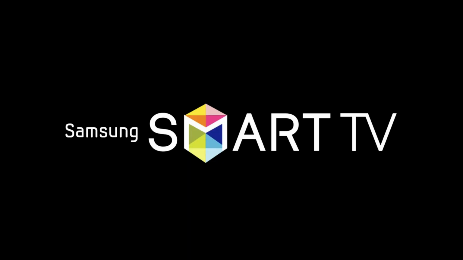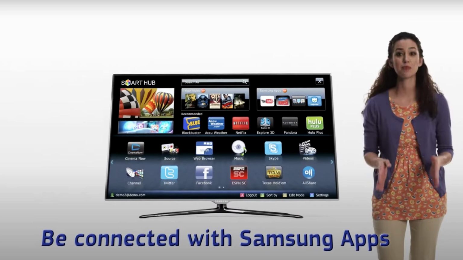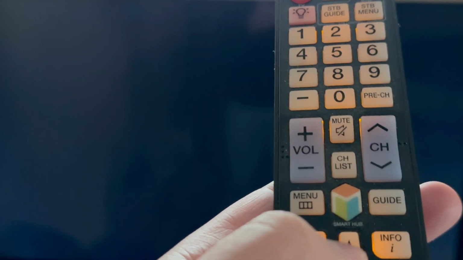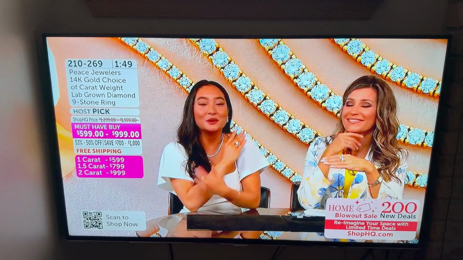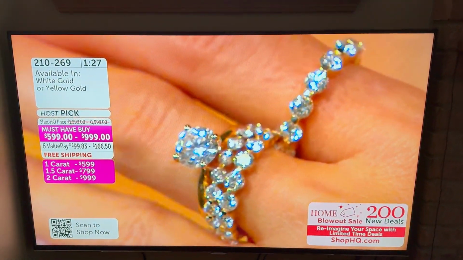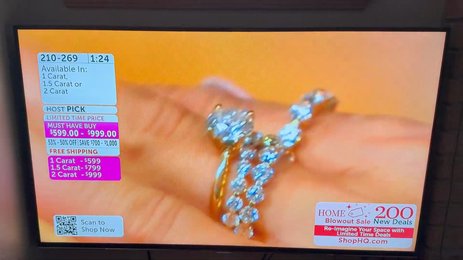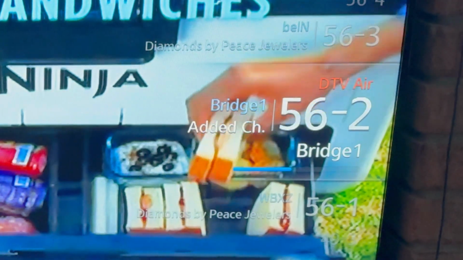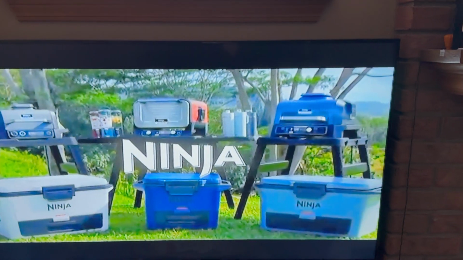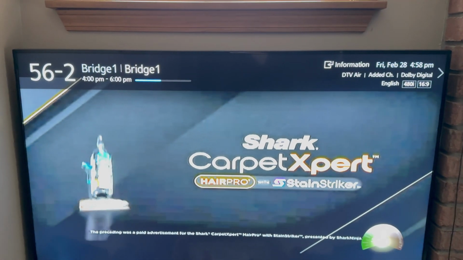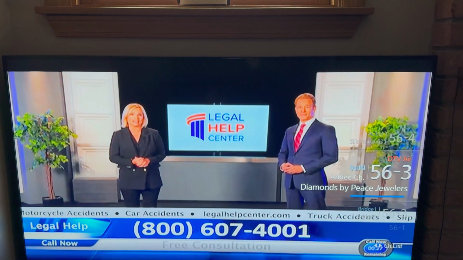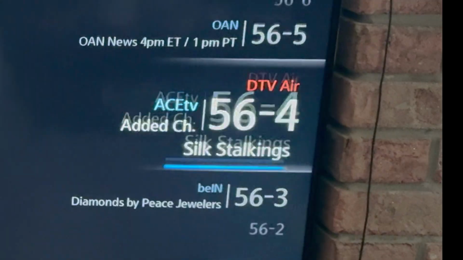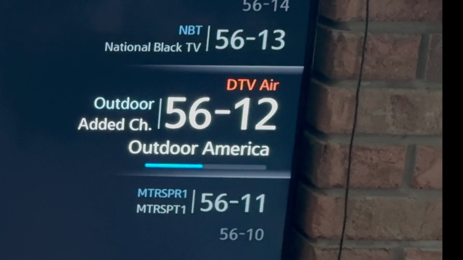All right, this is a Samsung Smart TV. This is before they had the Tizen OS. This is the old style Samsung TV with the smart hub in the middle of the remote. And this is from 2014. So will this TV from 11 years ago be able to play back AVC channels? And as you can see, 56-2 is coming in perfectly fine. Same with the AVC 480p channel, and all of these are coming in perfectly fine.